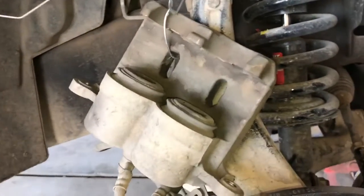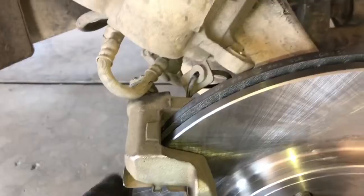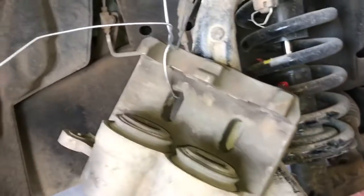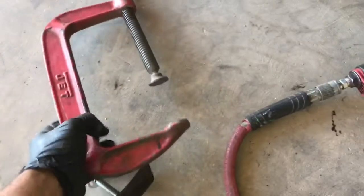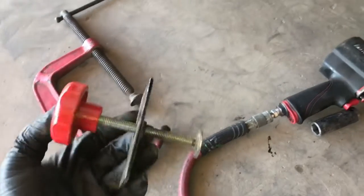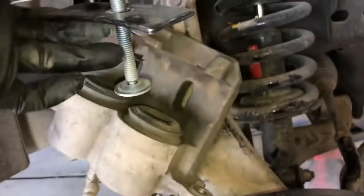Alright, so the next step we're going to do is compressing the pistons back into the caliper. That's going to make a little bit more room for our new brake pads and rotor so the caliper can be installed and not run into any issues. There's many ways to do this. Get yourself a C-clamp just like this, or you can get yourself a little specialty caliper tool from O'Reilly's or Napa. They're like 10 bucks, pretty cheap. That's what I'll be using today.